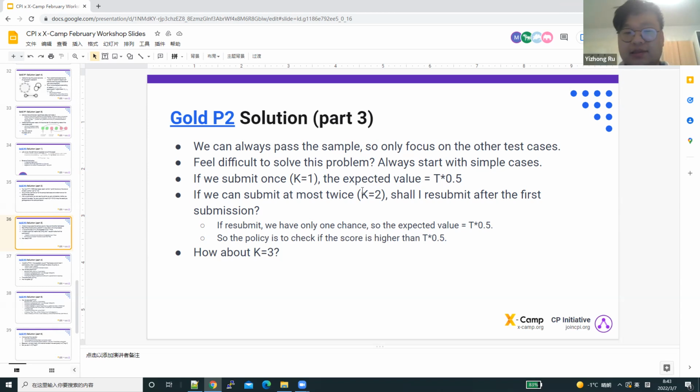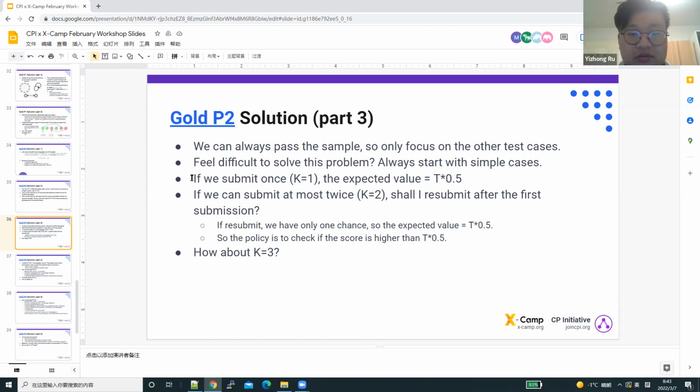What is a simple case? K equal to 1 is simple, right? You can only submit once, so the expected value is T times 0.5. You just ignore the sample case; you can add 1 after the final solution.